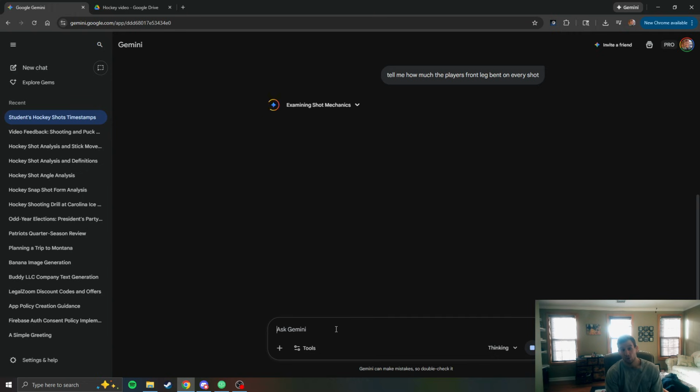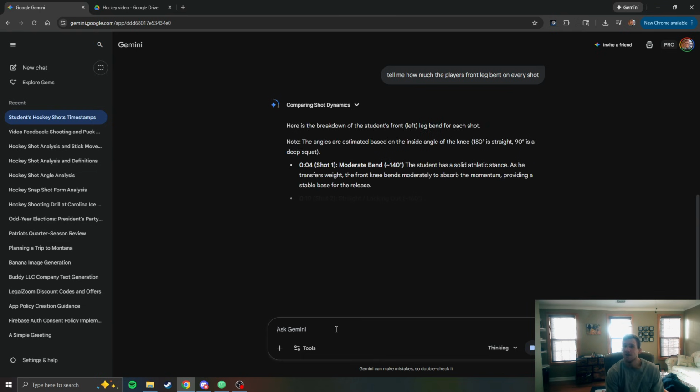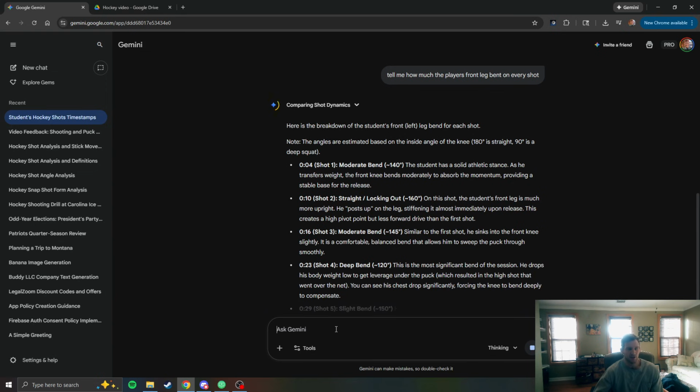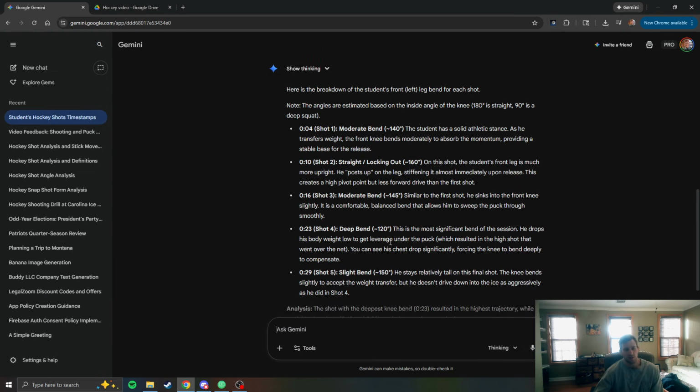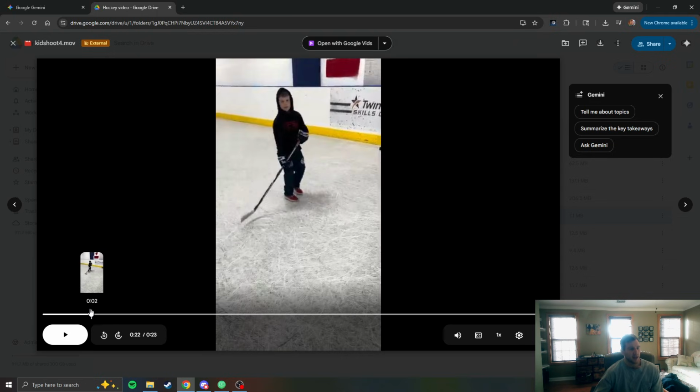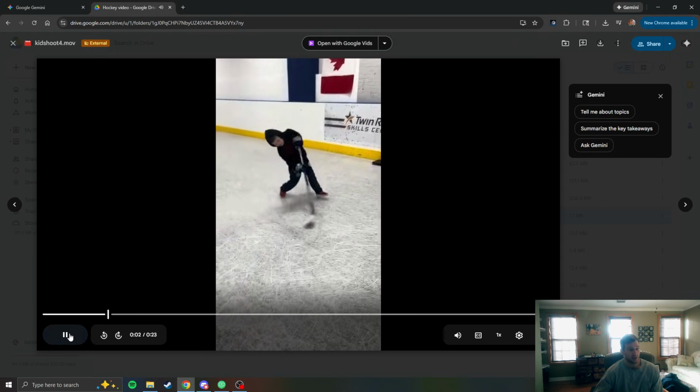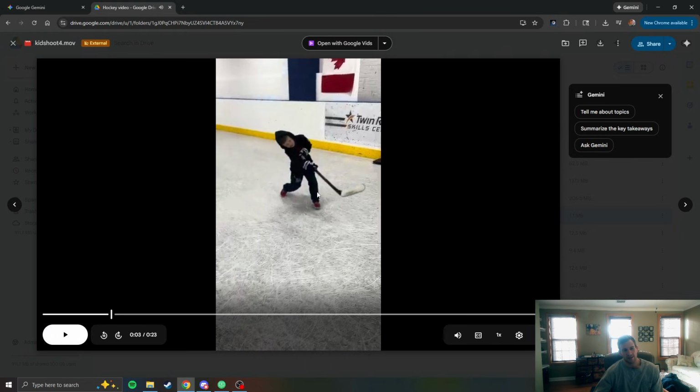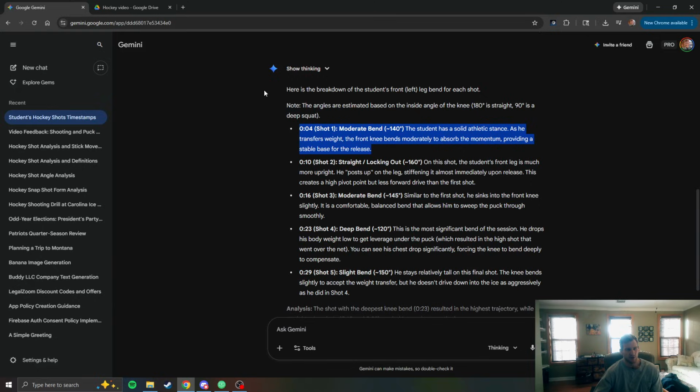And what's really cool is that previously stuff like knee bend, where the stick was in the shot, where the puck was in the shot, none of that was going to be able to be captured. And what you're seeing here is just incredible. Out of the box, you can see shot 1, 140 degrees. And before we were getting 90 degrees, let's go to that shot 1. Now, this is not the best camera angle, but 140, way closer to accurate than what we were seeing before.